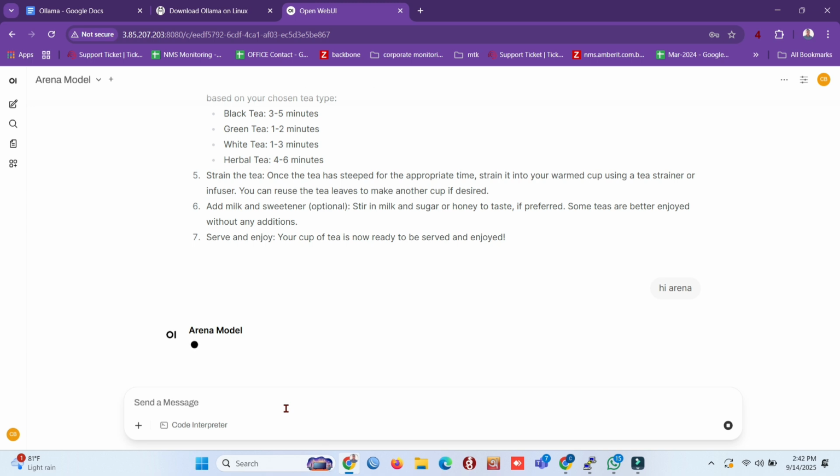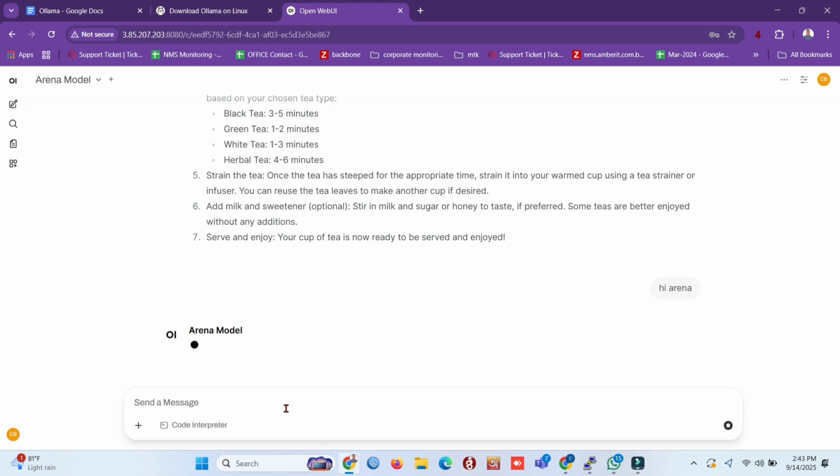A couple of quick tips before you go wild. If you run into issues, here are the most common culprits. First, keep your drivers up to date, especially for your graphics card. New drivers often include performance improvements for AI workloads. If you get an out-of-memory error, the model is too big for your GPU. Try a smaller one. You can type ollama list to see the models you have and their sizes, and always download models from trusted sources, like the official Ollama library, to keep your system safe. If you get stuck, the Ollama community on GitHub and Discord is incredibly helpful.